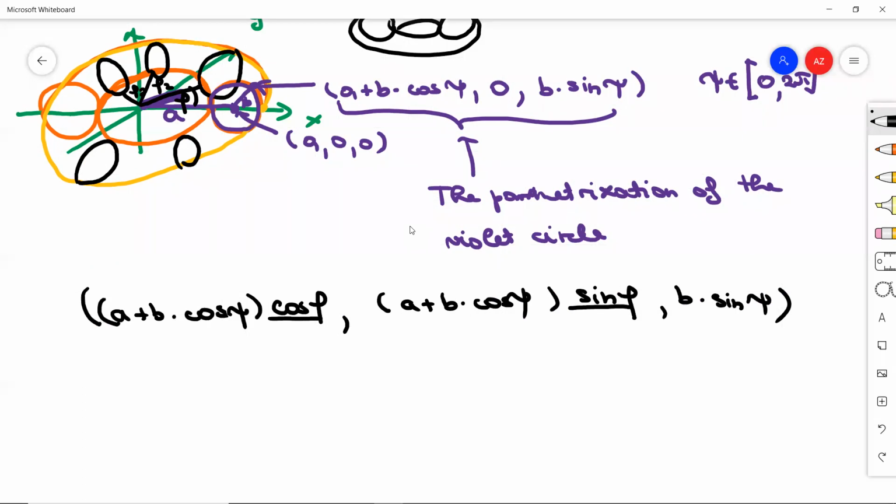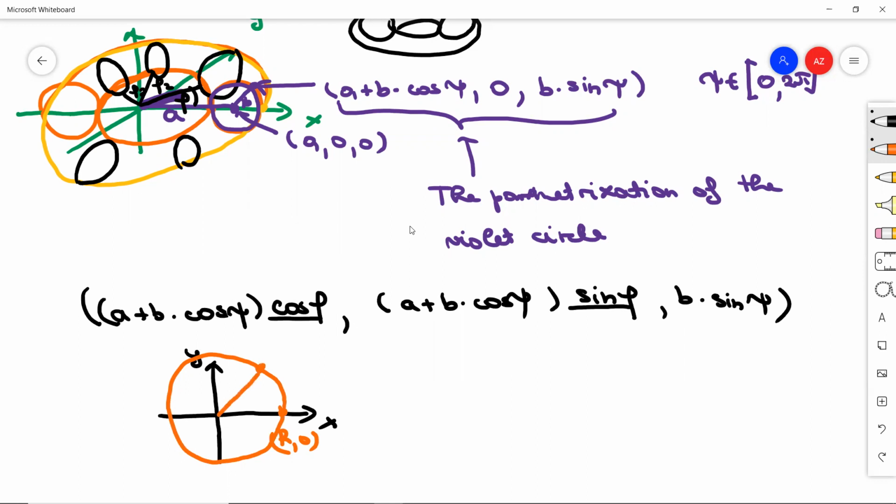So you can think of this, why I put exactly cosine phi and sine phi here. You can think of this like we were in the xy plane. I have here some point r, so let's say r naught, and then I rotate this around the origin. And here I have a point, for example, x1, y1, with respect to this angle phi. So what are the coordinates of this x1, y1? The coordinates of x1 are r times cosine phi, and y1 is r times sine phi.